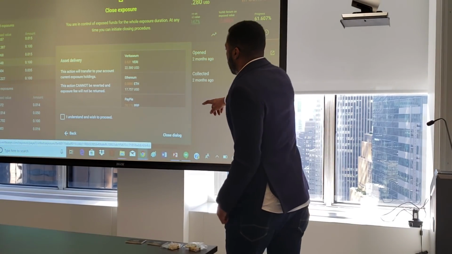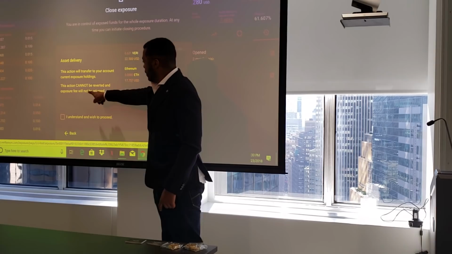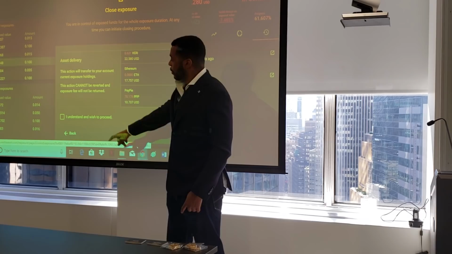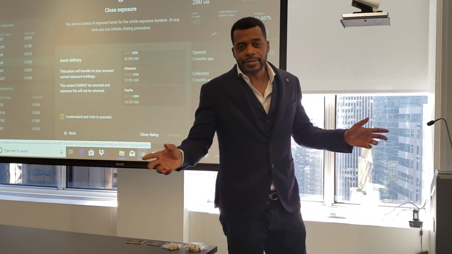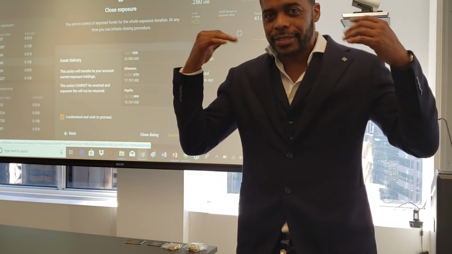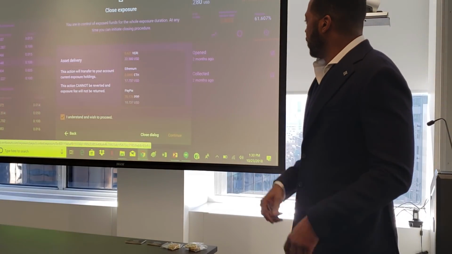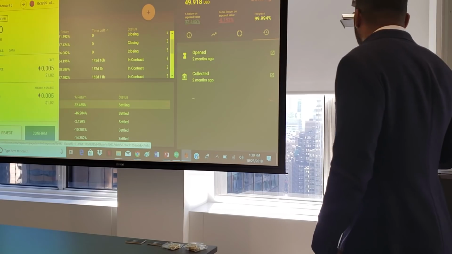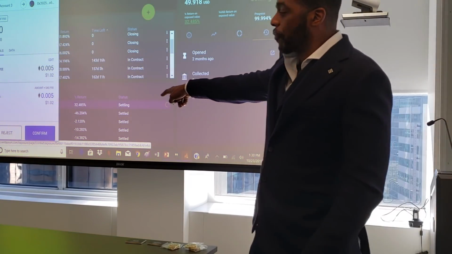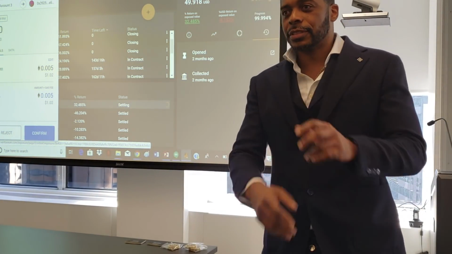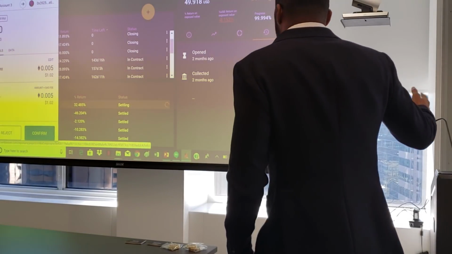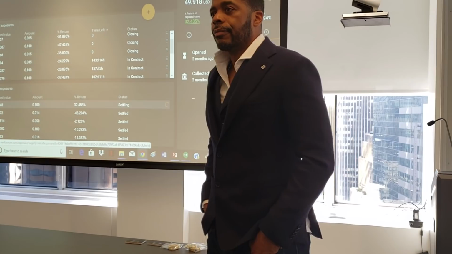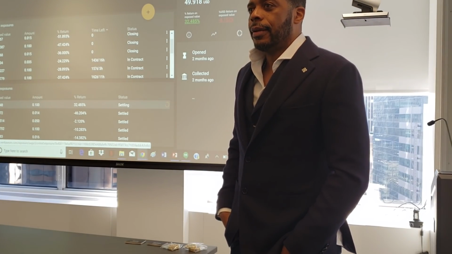This tells you what assets will be delivered. It gives you a warning: the contract cannot be reverted. Click I understand. We have disclaimers and legal stuff all over the place. We're lawyered to the T. Okay? Click continue. Okay? And actually I'm not gonna do it. So it opens the wallet, it tells you to confirm paying the transaction fee, shoots the stuff directly to your personal wallet. Close it out.